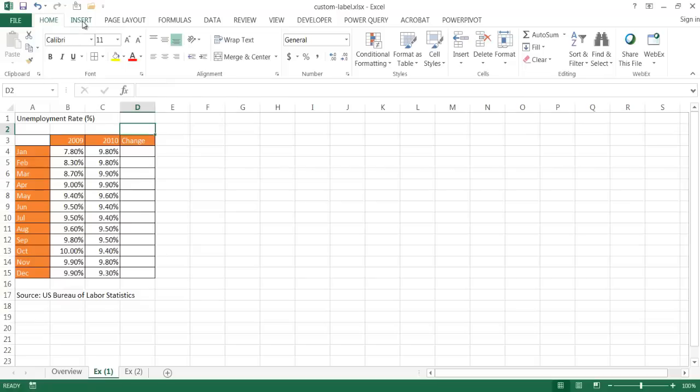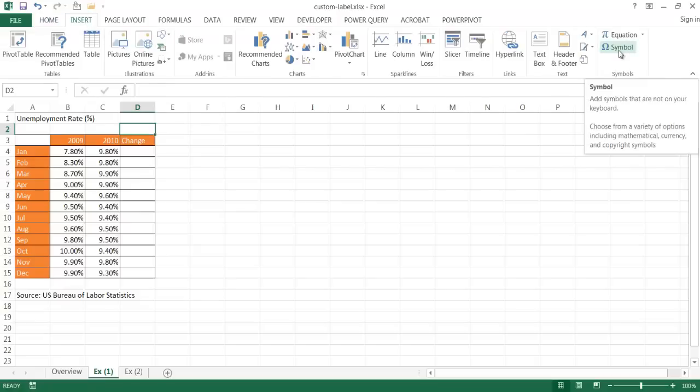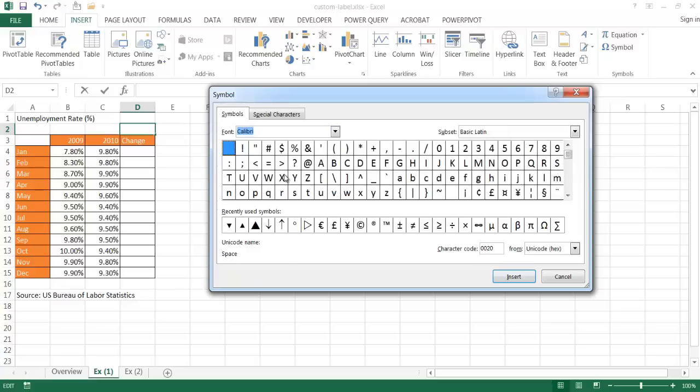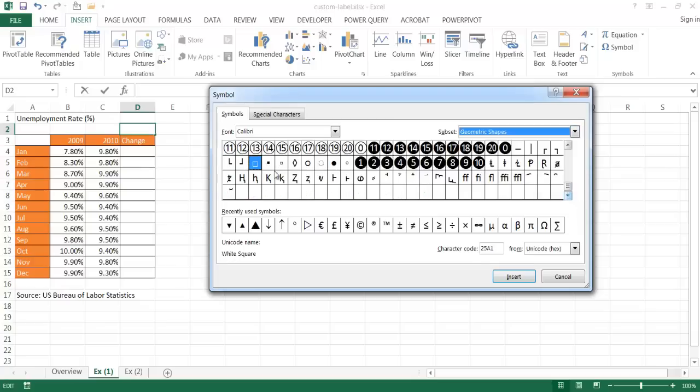I want to go into the Insert tab, and I want to insert a symbol. After I insert a symbol, I want to make sure that I am in this area where it says Unicode. And since I have Calibri, I'm just going to stay in Calibri to make sure it's consistent. Under the subset, make sure I am in Unicode here. I want to look for the geometric shapes section. So if I scroll down here, let me see where I can find it. Geometric shapes. I want to select that one, and it's going to give me the geometric shapes here.